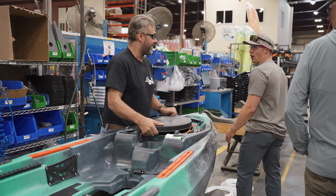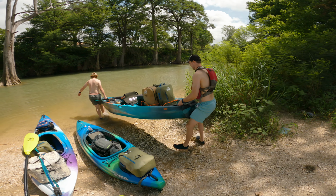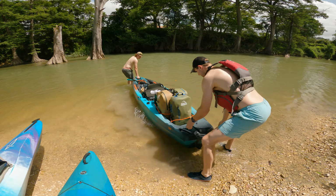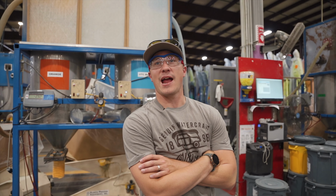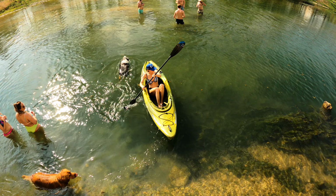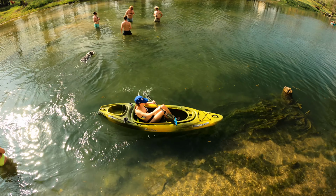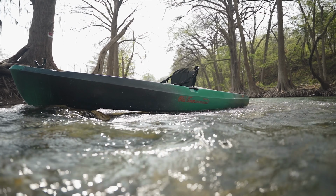We're the busiest we've been in our history, which is awesome, but I know we're making tens of thousands of boats out of here this year. Demand remains high, and we don't really see that trending down in our projections anytime soon. So we're trying to figure out if it's a step change or if it's a bubble. And I think it's probably more of a step change than anything.